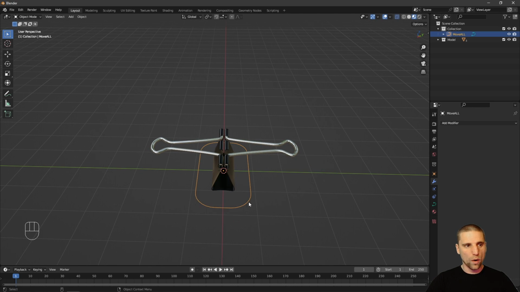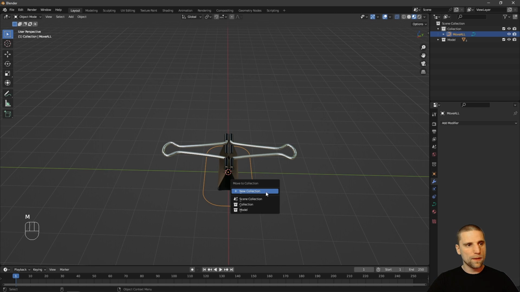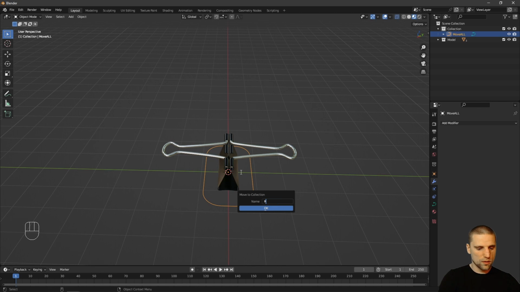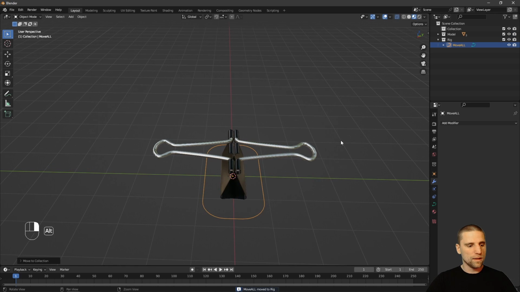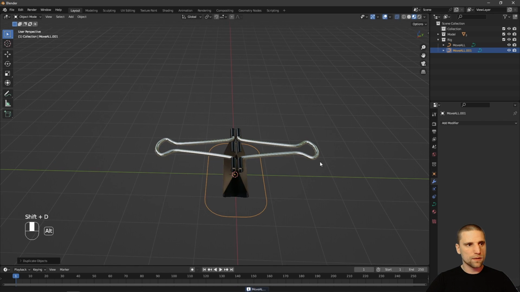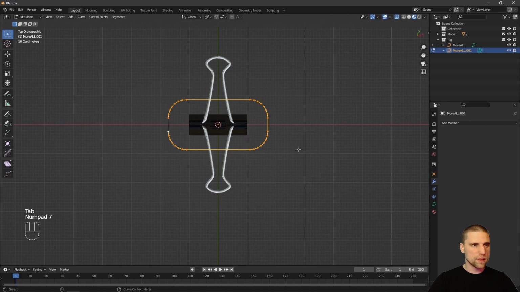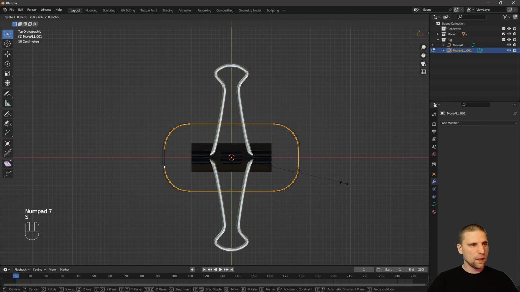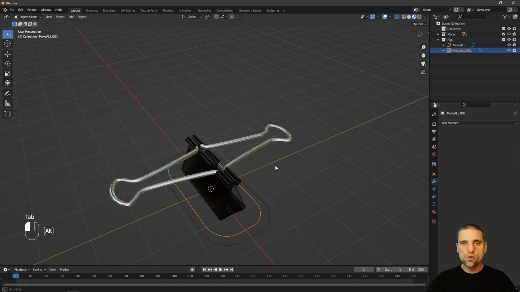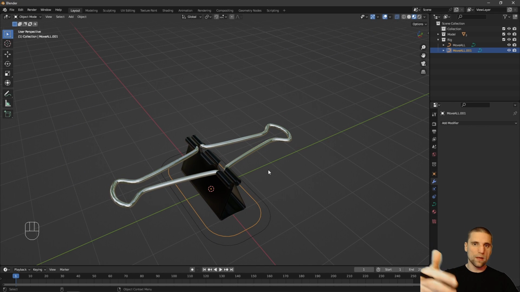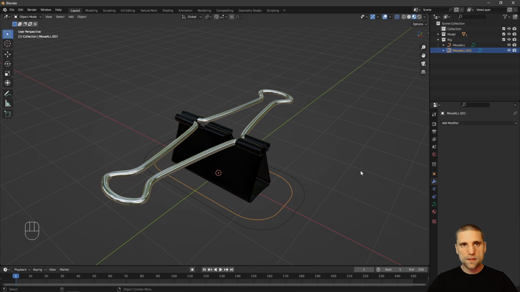So with this one curve selected, I'm going to go M and new collection rig. Let's go Shift D, right click to cancel its placement. Tab, let's go 7 so we can see things better, and scale it down a little bit. Every control that I make always has a duplicate. That way, when we're animating, we have a little bit extra flexibility. Let's give this a name, coming up here, and it's going to be Move All Sub.